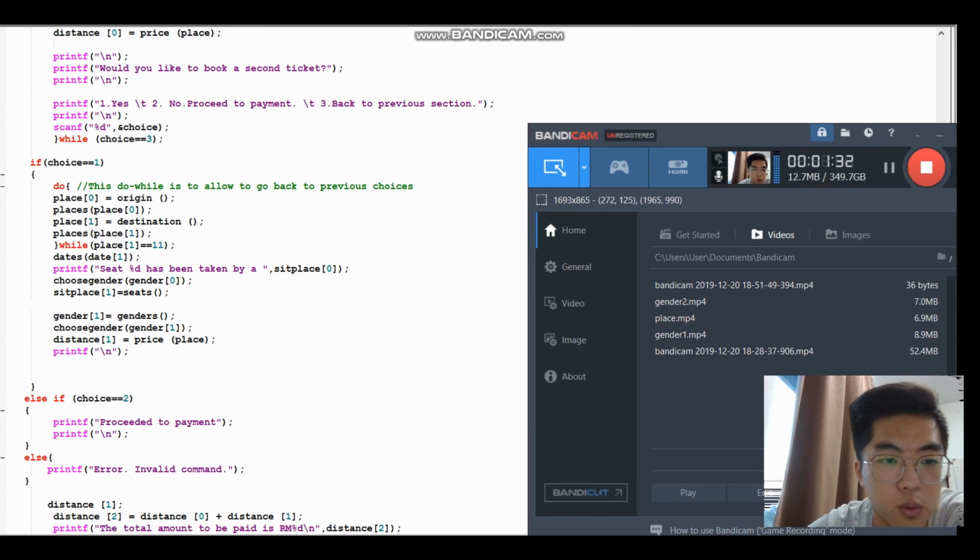We also handle buying on the same day and same place. Here is 2. If you buy place 0, another person can't buy place 0. If this person buys place 1, other people can't buy that one.